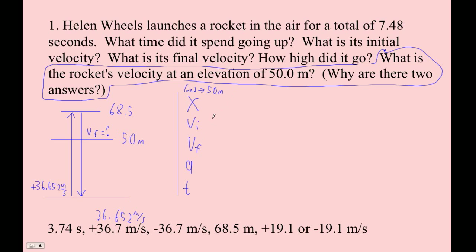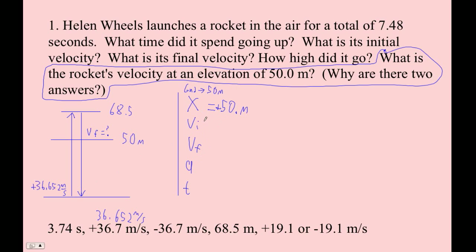Okay, my x is going to be the 50 meters displacement. Now that's important because when it reaches here the first time, it has only gone 50 meters distance. When it reaches here the second time, it's gone farther than 50 meters, right? But remember, distance is not displacement. Displacement is the net change in position from where you start to where you end. So if you go all the way up and then almost all the way to the ground, right? Your displacement when you're a meter above the ground is just 1 meter. You're a meter above the ground. These formulas are clever that way, right? So here our displacement is just simply positive 50 meters, right?